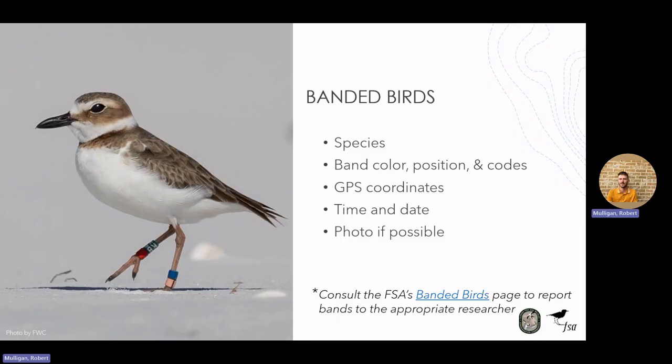Entering band info in the Florida Shorebird database is not a substitute for reporting bands to the Bird Banding Lab or the appropriate researchers. Make sure band resights get shared with both. Visit the FSA's banded bird page to learn where to report banded birds. Who you report bands to varies by species and band combinations. The banded birds page can be found by going to the FSA's website and clicking on the banded birds link under the resources tab.